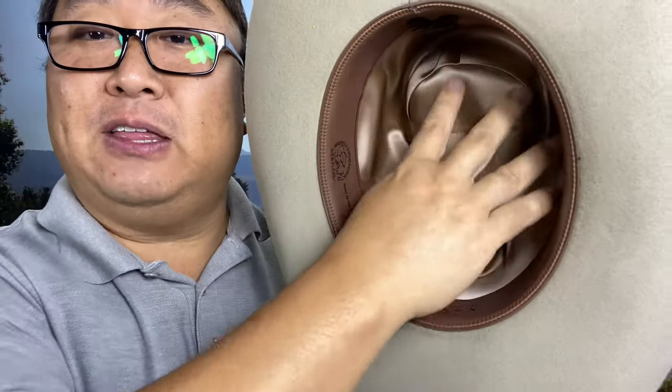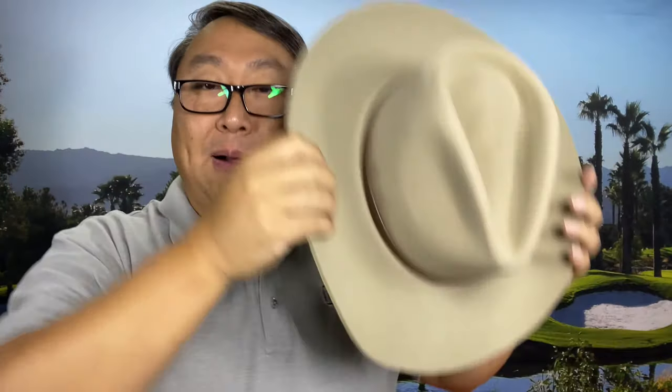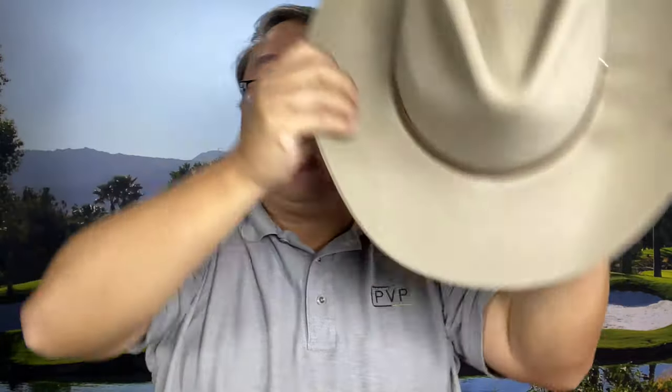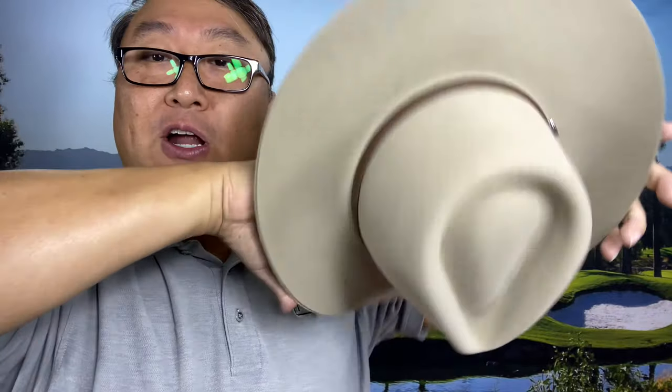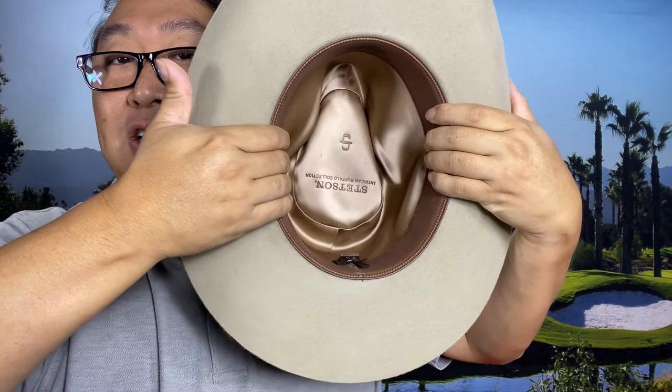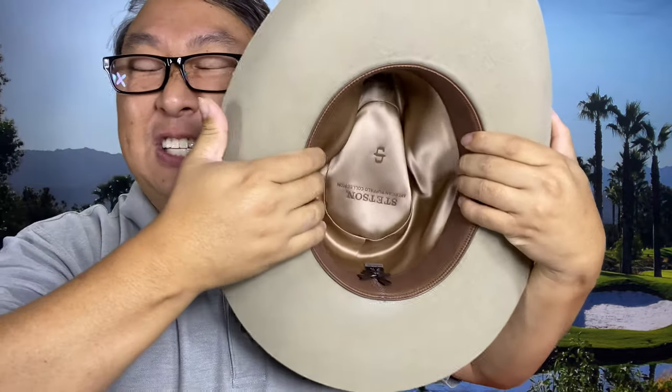One of the things you don't want to do is steam the inside. You've got the leather and the silicone in there, and basically you'd just be steaming that — it's not going to make the felt pliable. The problem for me is that my head is weirdly shaped. While this is about the right size, it's too tight here and I've got space on the sides, so it's more oval than round. What I want to do is heat up especially these sides where I'm going to pull out on it a little bit.